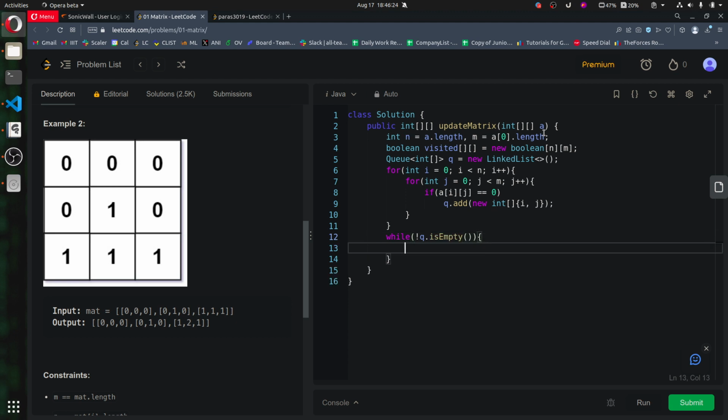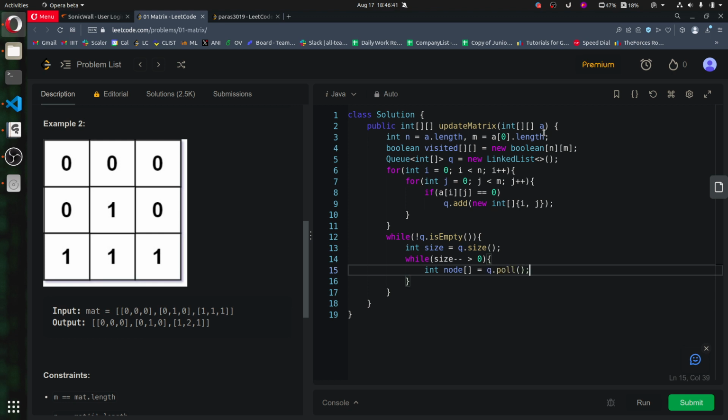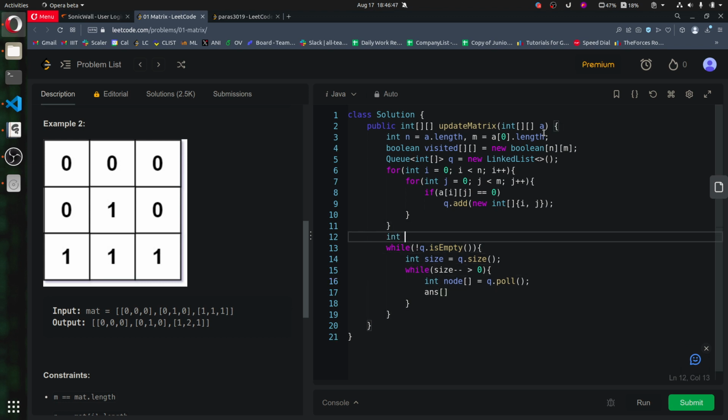Let's say the size of the queue is queue.size, and while this size is greater than 0, we'll say node will be queue.front. We have not decided the answer matrix yet, so the answer matrix will be n cross m.